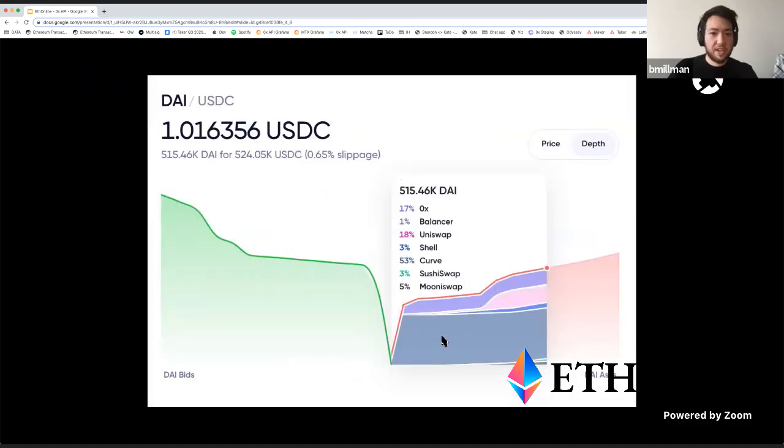So check out this depth chart again, which is available on Matcha. These are available in all the different markets on Matcha. You can play with them and see them in action. Here you can really easily visualize the aggregation and get a sense of how potential order sizes might be split across different liquidity sources. For example, here, if you wanted to sell 515,000 DAI for USDC, it'll show you how we would intelligently route that across different sources in order to get you essentially the best price and best bang for your buck.